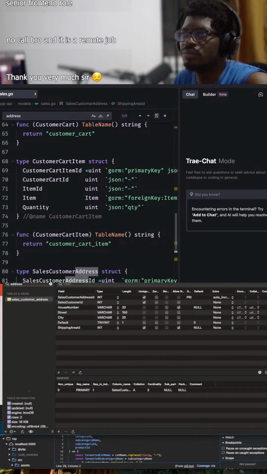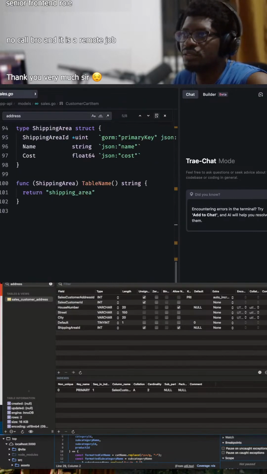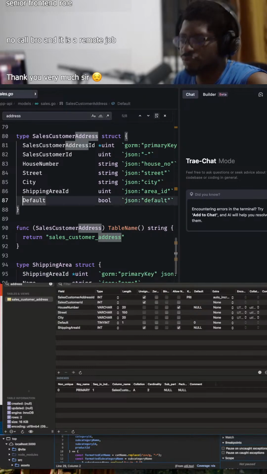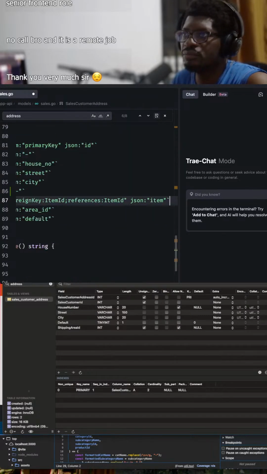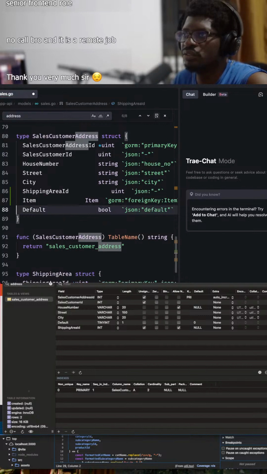Okay, I'll just copy this guy, then come and change the reference. Okay, so this is the shipping ID. I'm not going to be returning it. Okay, we'll work on this one later. Then this one now becomes shipping area.